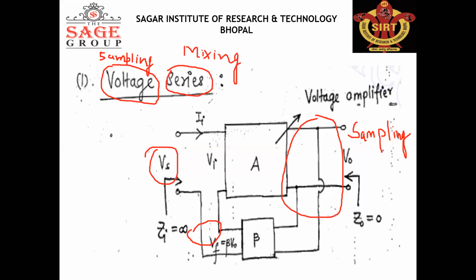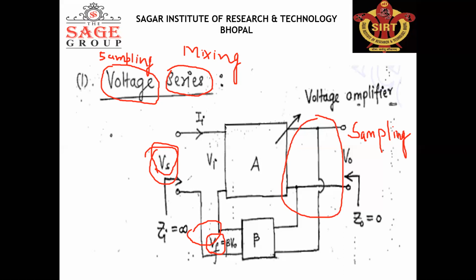So when the mixing is done in the form of series, we have to take the voltage. The signal should be in the form of voltage. So here is the feedback signal which is in voltage form, and this is the input signal which is in voltage form. So two voltage sources should be connected when the mixing is done in series form. When the mixing is done in parallel form, then these two sources should be in the form of current, right?